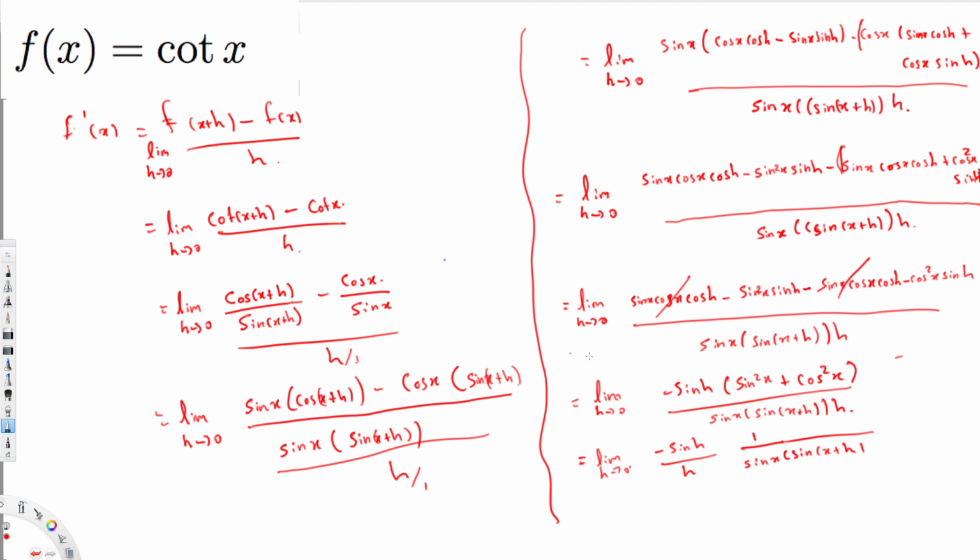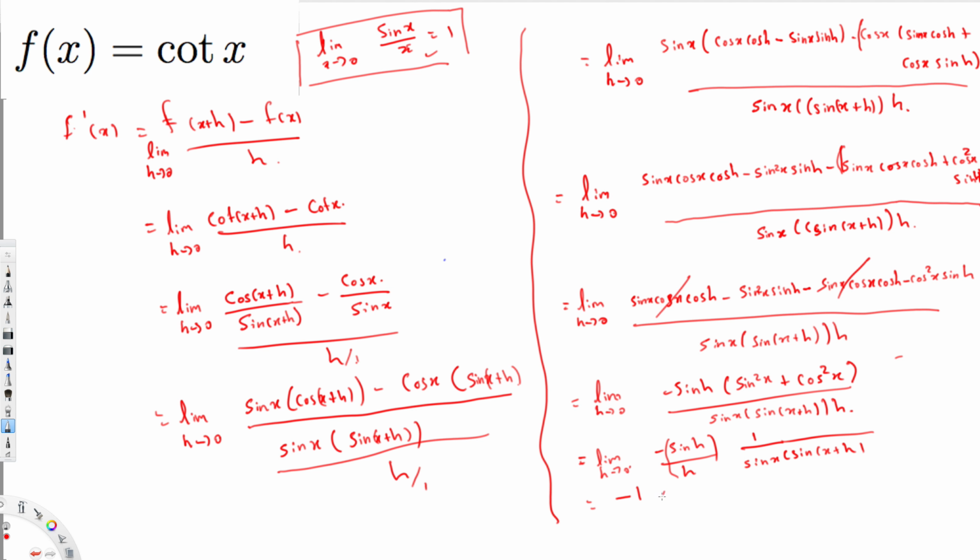Before I go further, I have to mention one more thing. There's a general formula for this one: when the limit as x approaches 0, sin x over x is equal to 1. We have to remember this before we go further. This is the thing you have to remember in order to do this question. If I substitute that for this one, I will get minus 1, since this is the same format. I substitute 1 for this one.